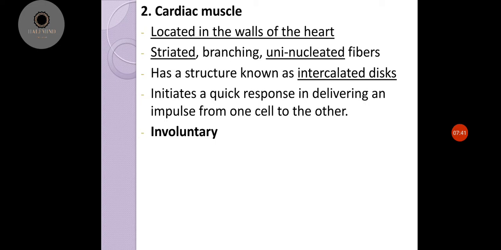Kaya while we sleep, or let's say for example, when we are doing something, hindi natin iniisip na paggalawin yung heart natin. It's because our heart moves on its own. Nagpa-pump siya on its own. Okay? Kaya ug dili na siya mag-pump ang heart, mamatay na ta. Wala nang magpa-pump ng blood natin.